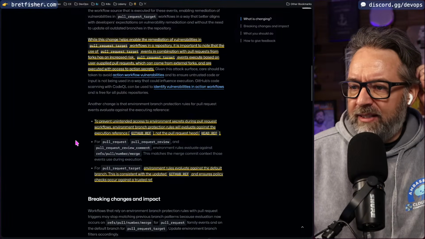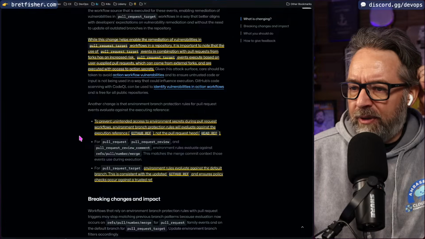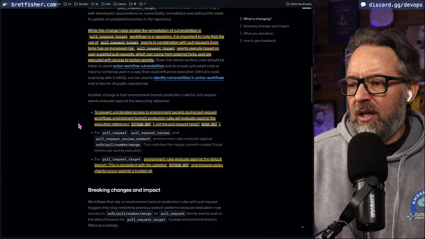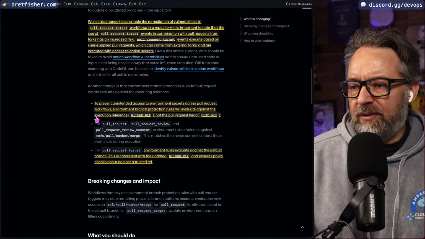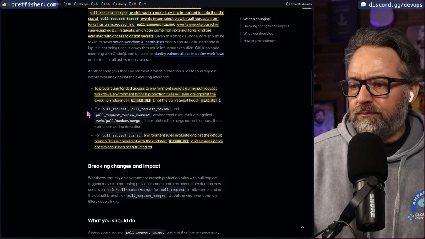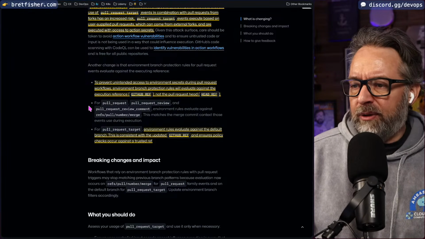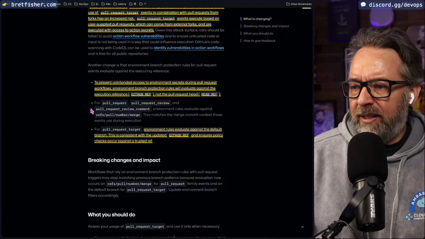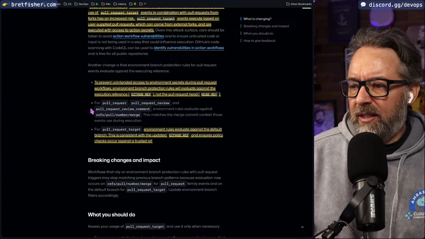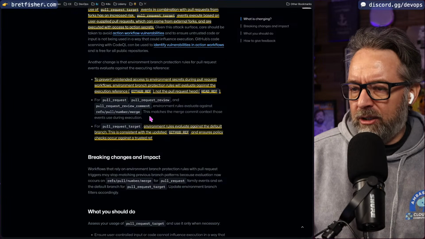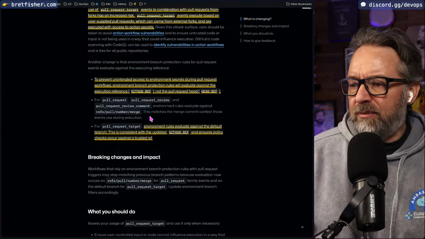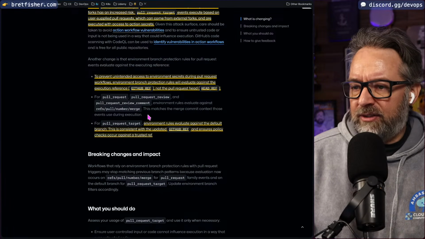To prevent unintended access to environment secrets during pull request workflows, environment branch protection rules will evaluate against the execution reference, not the pull request head. I'll talk about that in a second. For pull request, pull request review, and pull request review comment, environment rules evaluate against the merge reference. This matches the merge commit context for those events used during execution.